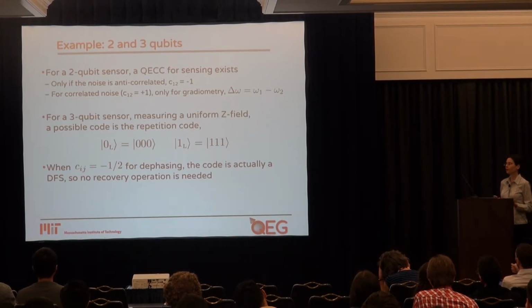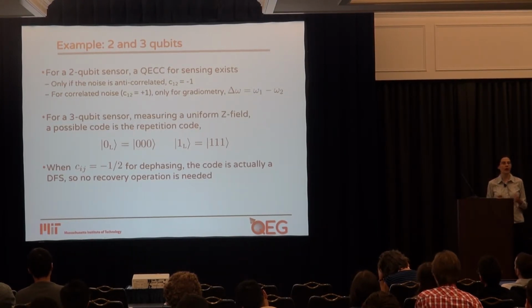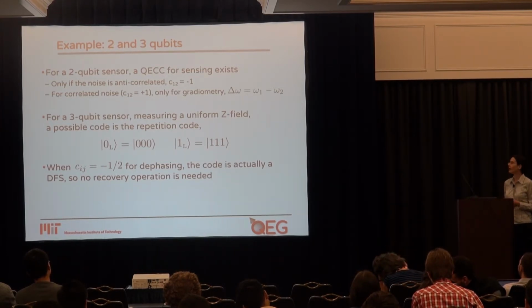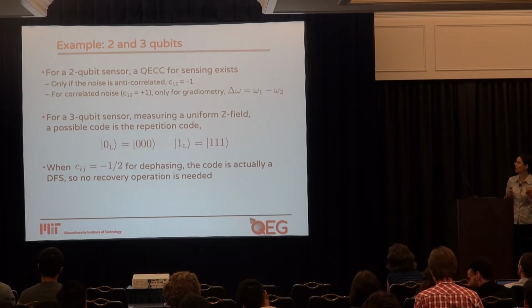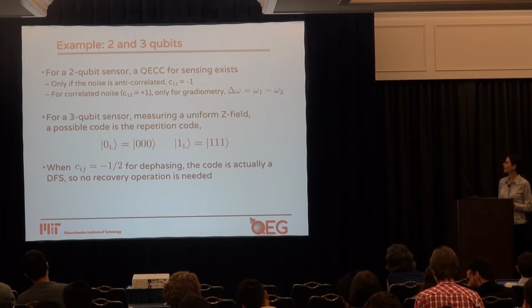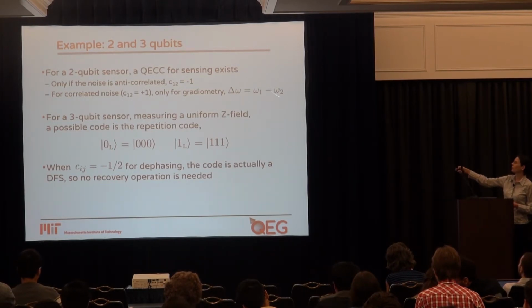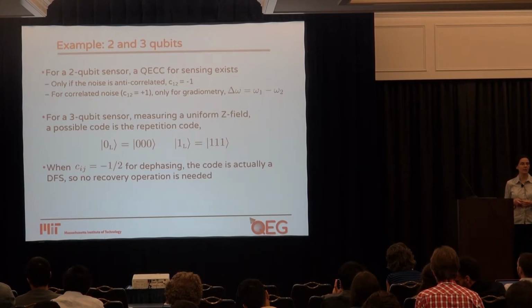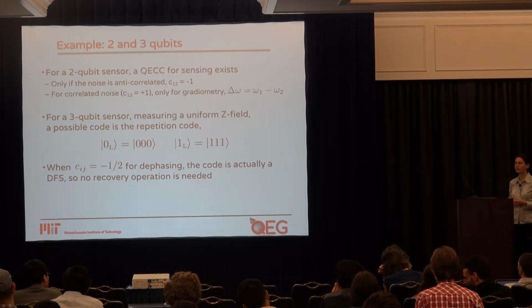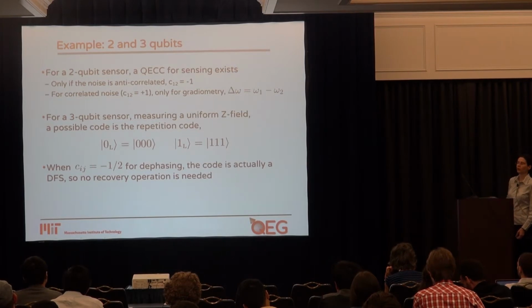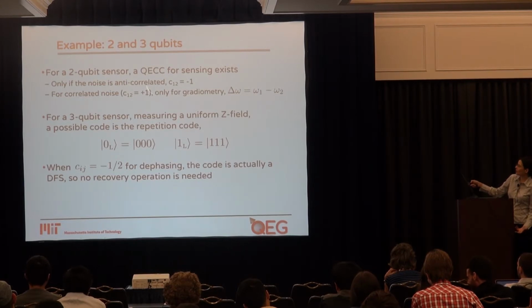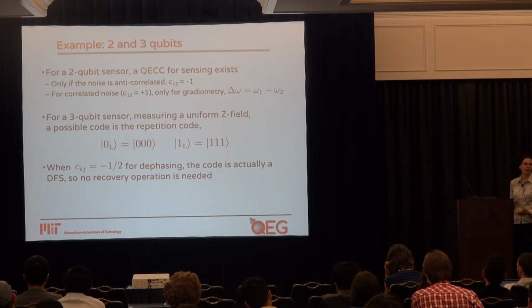But then what we could think of is sort of the opposite type of regime. So I have a noise which is uniform, so it's completely correlated between the 2 qubits, which sounds, at least for my experimentalist part, sort of reasonable. And then what we are trying to measure now is a difference between the energy acquired by qubit 1 and qubit 2. So we use our system as a gradiometer to measure differences in the field itself in the presence of a perfectly correlated noise.